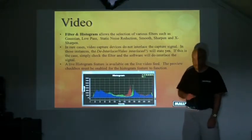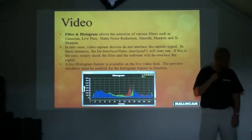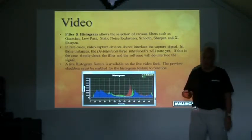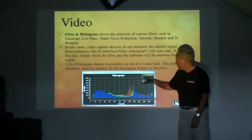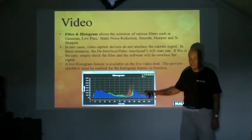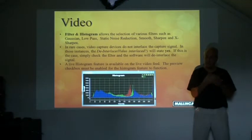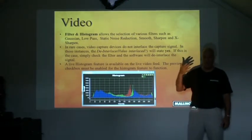That's what a histogram is. There's a bunch of these things here that you can do all kinds of cool stuff with. I'm not sure if it's on the next slide or if we talk about it later. Let's take a quick peek. We talk about it later. Okay. But basically, some of these buttons here do certain things with your histograms. You know, print them, save them, you can pause histograms, because the histogram is actually being run on live video. Normally, histograms are being run on static photos. So it analyzes the picture and shows it to you. This one is constantly running as your video stream is coming in.